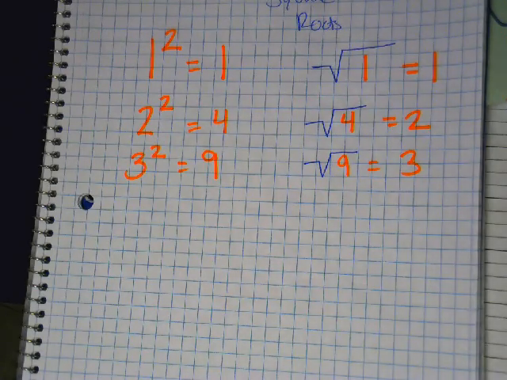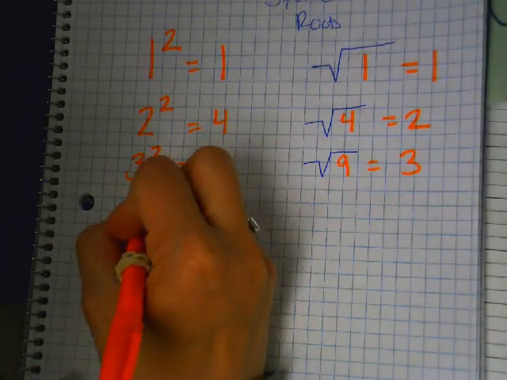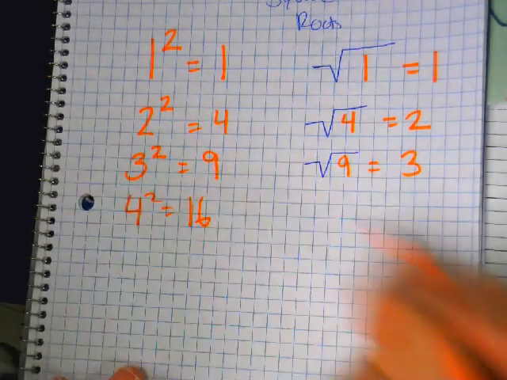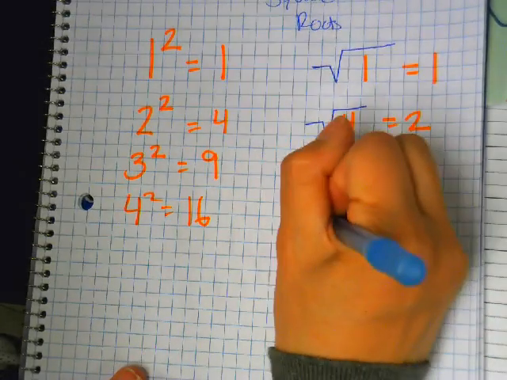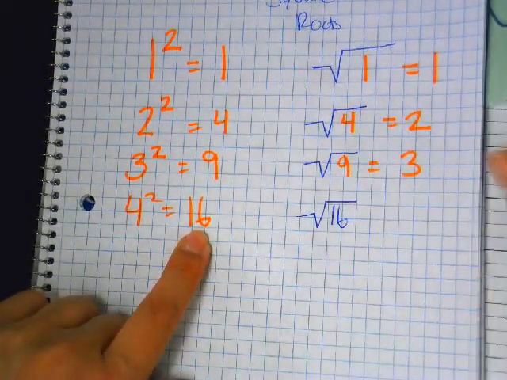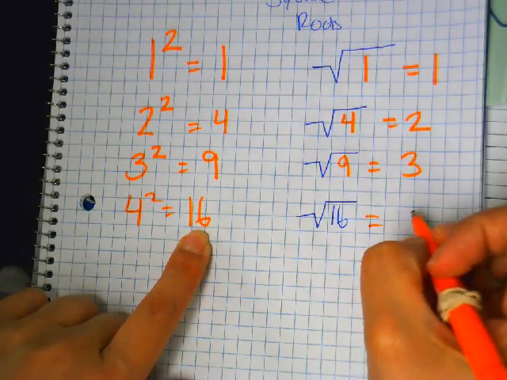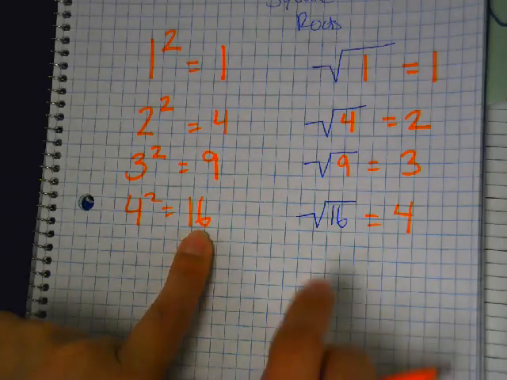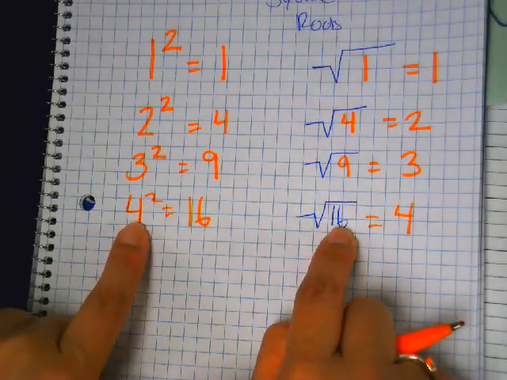It's like undoing. So if I go, what's 10 divided by 2? 5. What's the opposite? 5 times 2 gives you 10. So if you do 4 squared? That's 16. Then what's the square root of your answer? 16. What's the square root of 16? 4. So we're just going in circles. It's like this is your answer, and now it becomes your problem. And this becomes your answer.